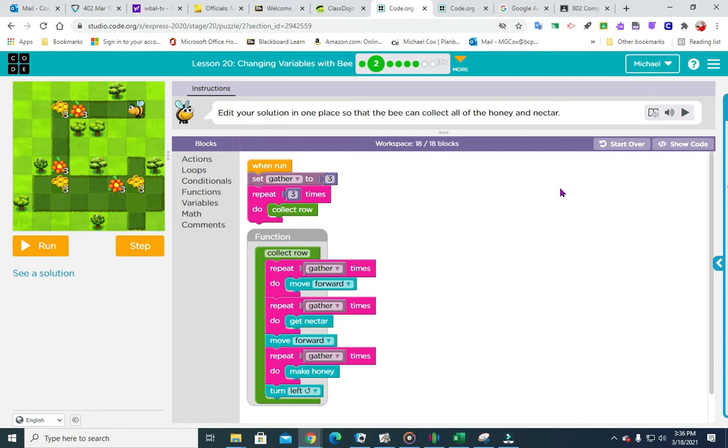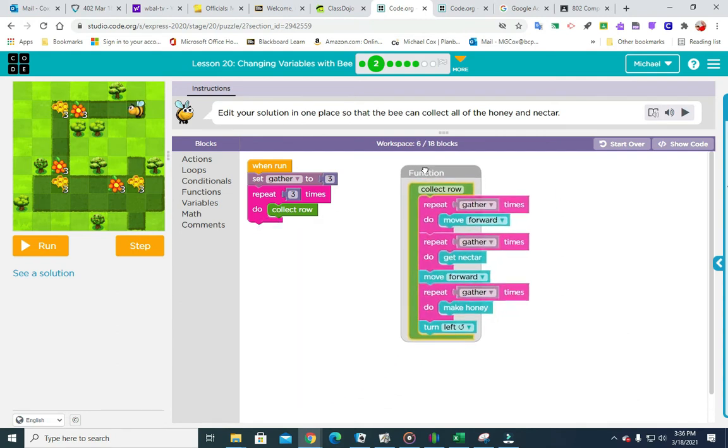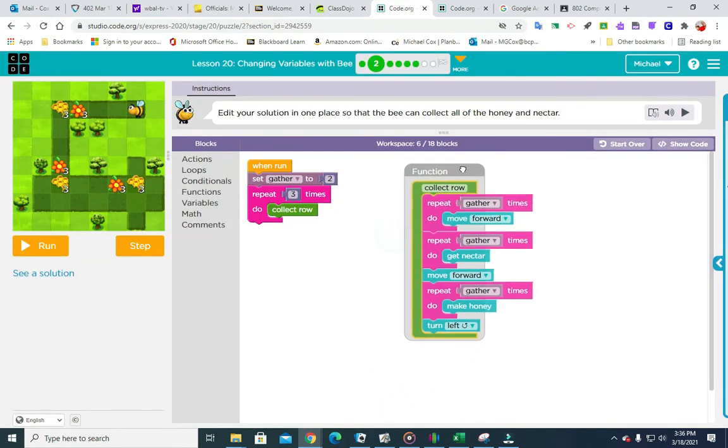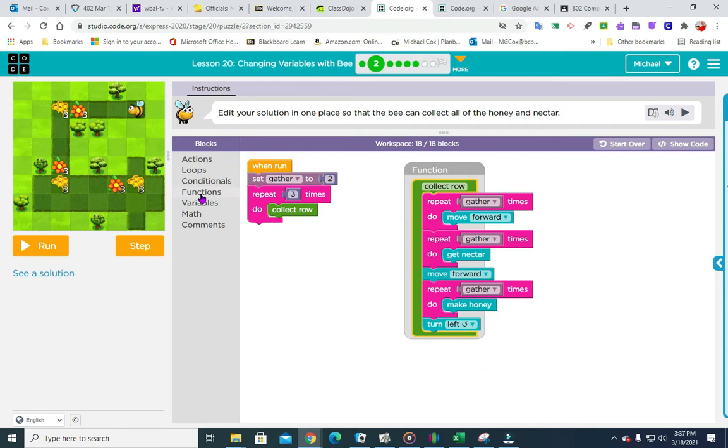All right. So this one, where it says edit your solution in one place so that the bee can collect all the honey and nectar. And if I recall, the last puzzle, they all had 2s.